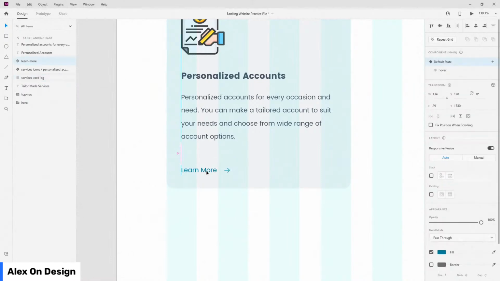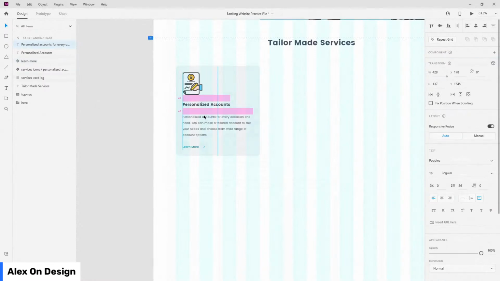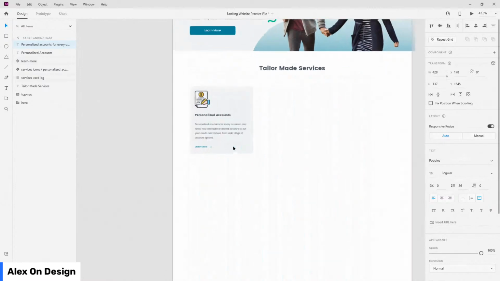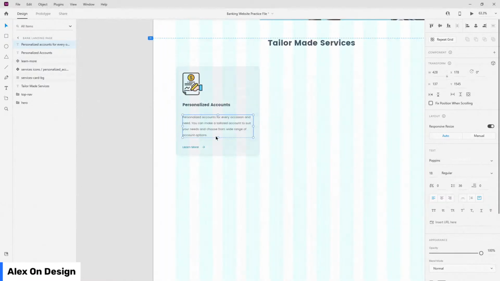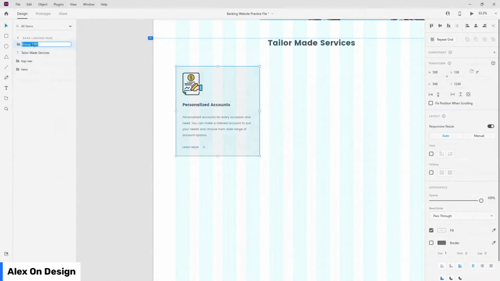So finally this, I'm going to nudge it to be 40 pixels from the bottom and 60 from here, just to have some distance, a bit more like this. Oops, I have to go with 40 and 44 right here. It's going to be just fine. So now that that's completed, what I can do is group all of it like this, Control G, and call it card 1 like this. And let me quickly organize these.